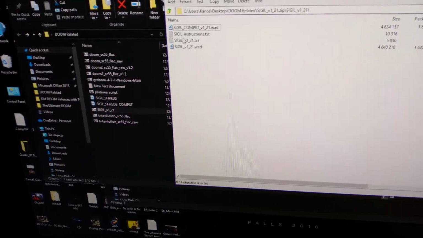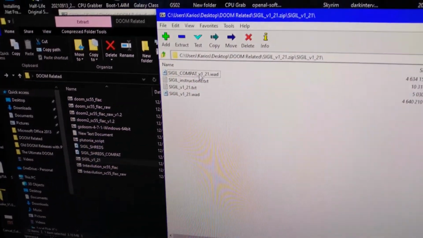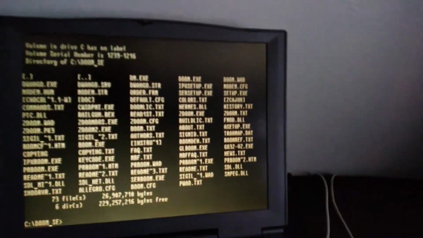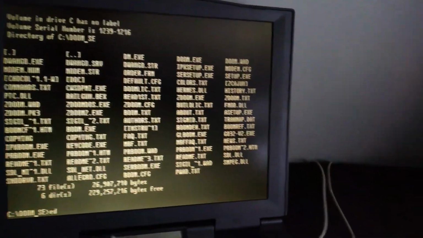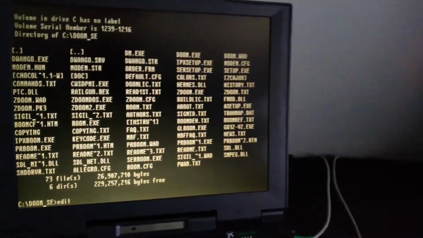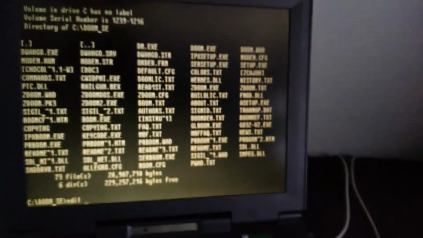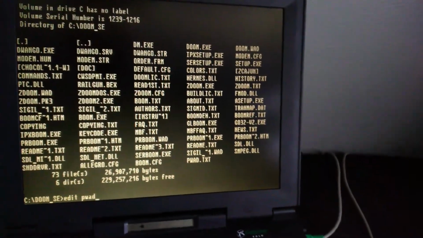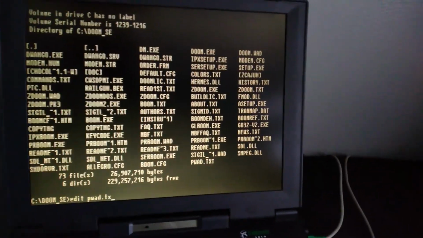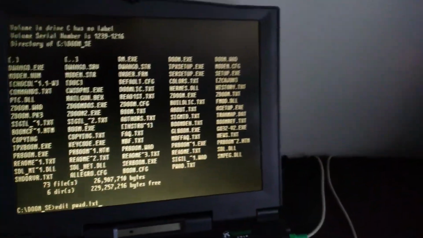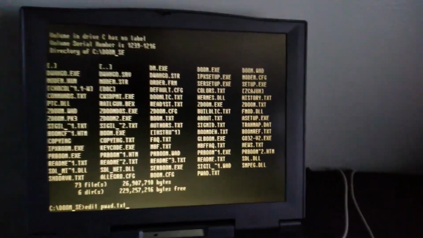That you'll see here. It is going to be that file that we're going to be loading, but it doesn't load the full name. I'm going to load a text file that I already have in here called PWAD, which already has the stuff that we're going to need. So it's Sigil, I'm going to use that as an example.